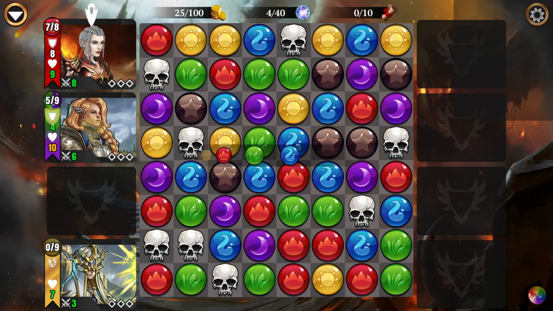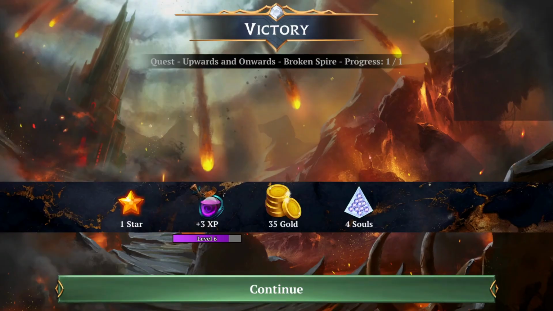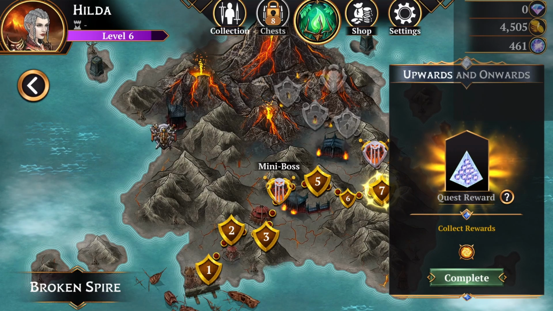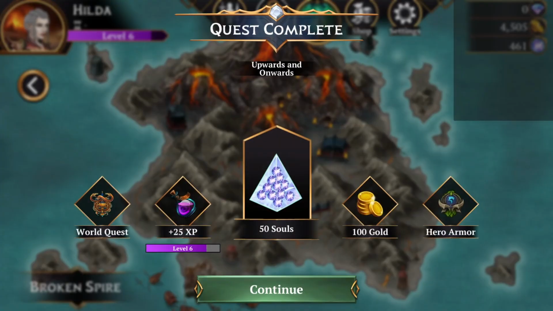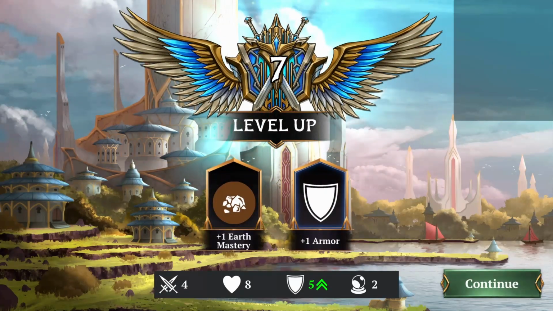There we go. We won that round. Yeah, you just have to pay attention to the skulls and at least protect your main fighter. And that's your best bet in winning each round. Now, when it comes to actual bosses, you really have to pay attention. Oh, we leveled up.